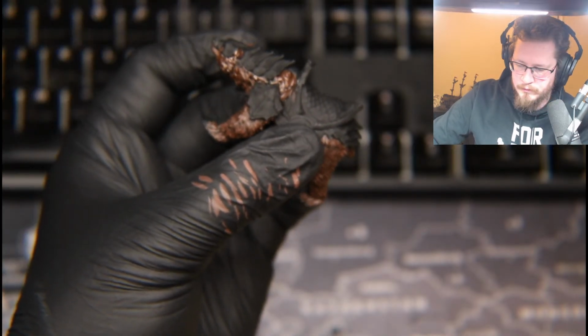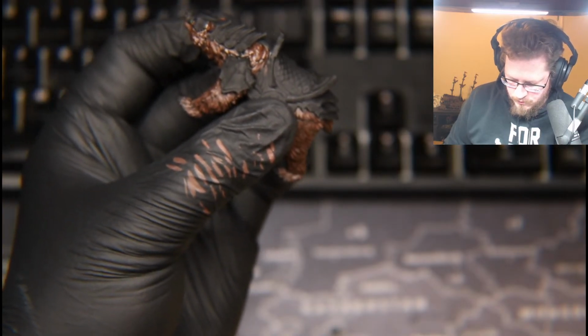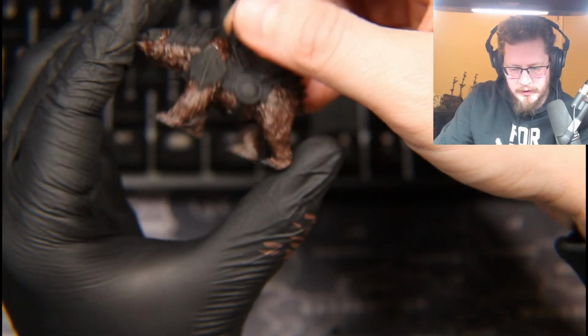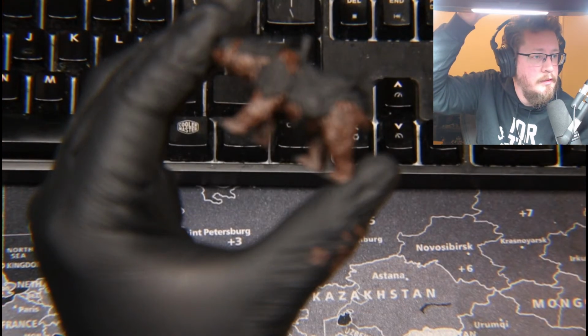All right. I think that's gonna be it for tonight. Just how the little guy's coming along so far. A good spot. Oh, he rotated my hand. Not bad so far.